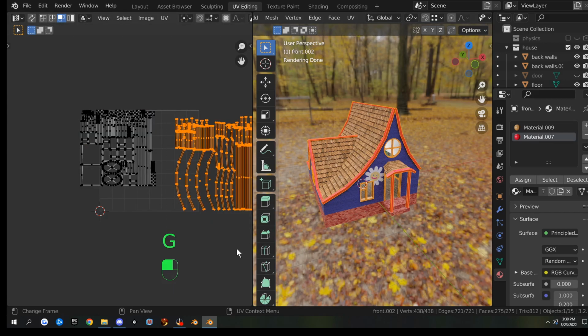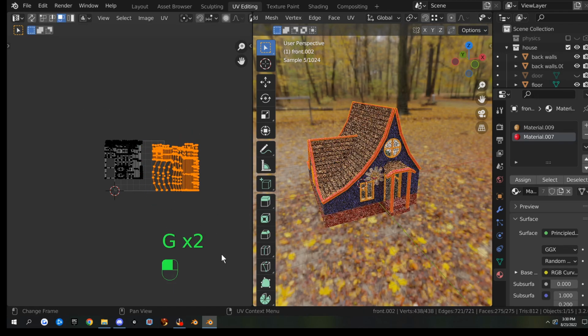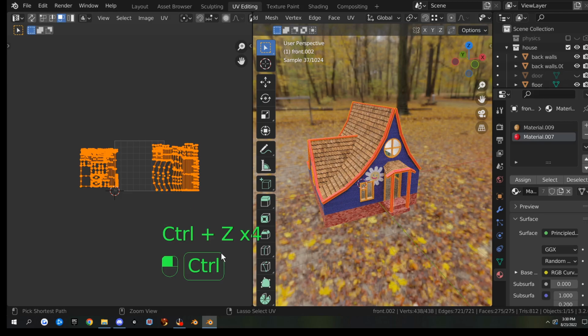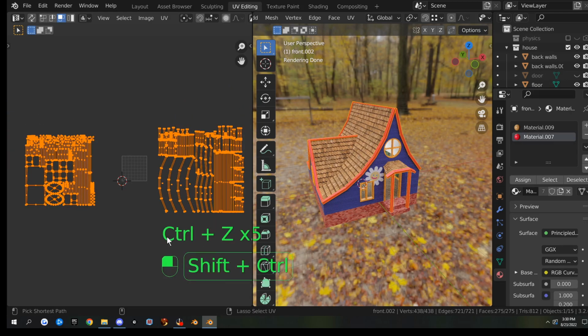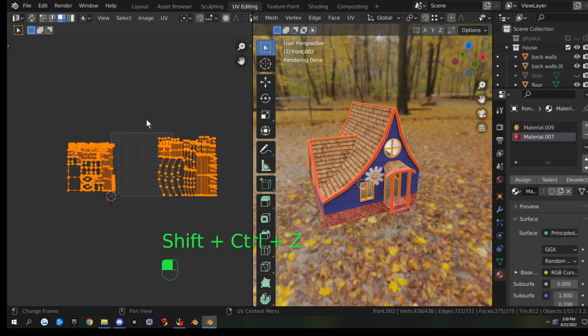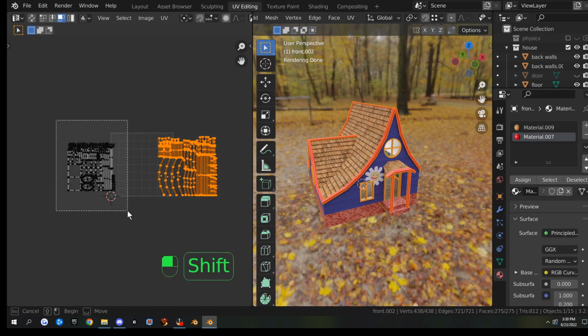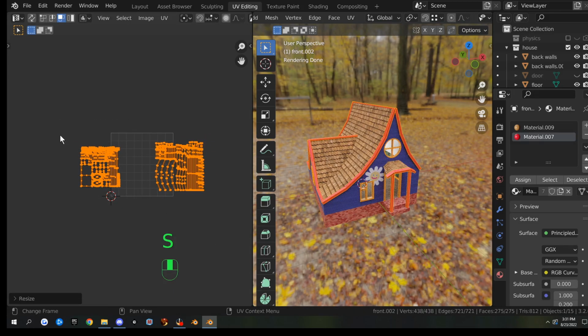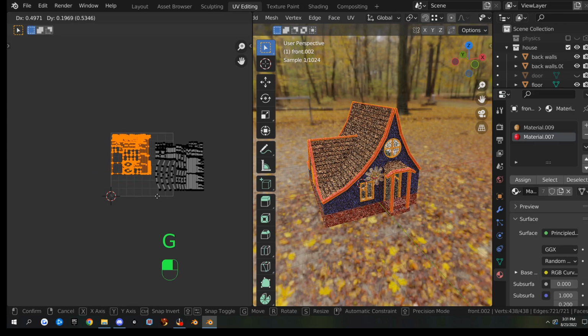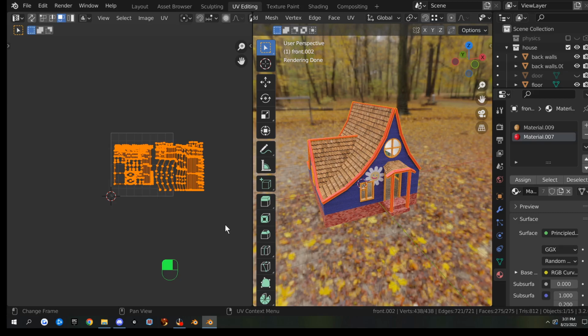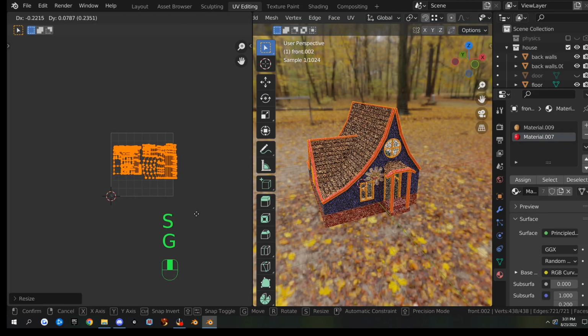Move this out of the way. Did I scale that down by itself? No, I scaled them both at the same time. Okay, just making sure I didn't scale one bigger or smaller than the other. They both need scaled down a little more. And we'll stick him here. Actually, we're just going to stick them beside each other and scale them down until they fit.